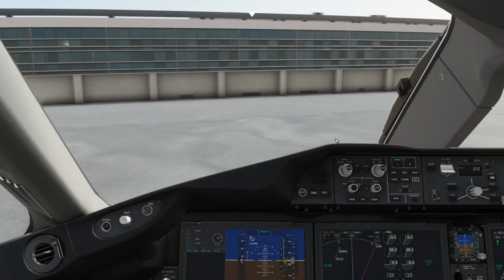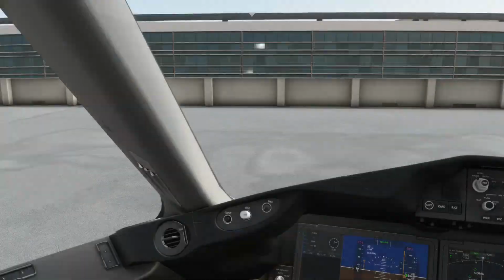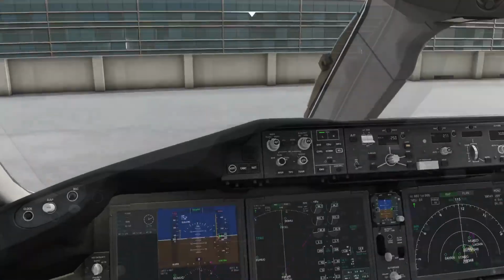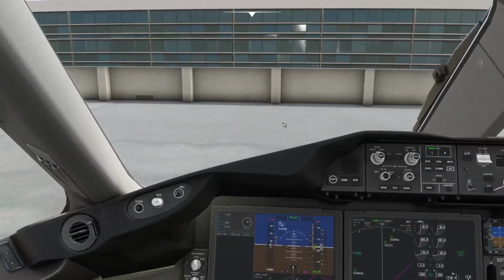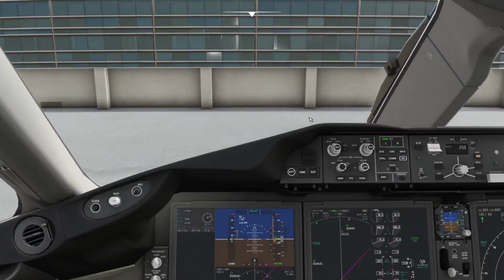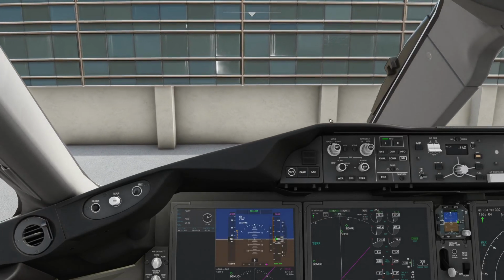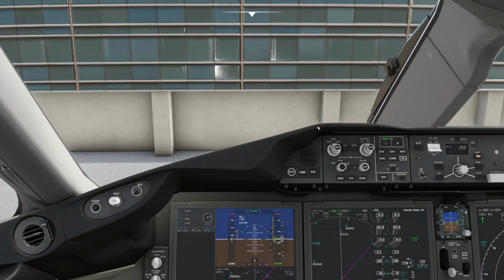Let's get her around. Swing that nose. There we go. And that's good. So parking brake is set.